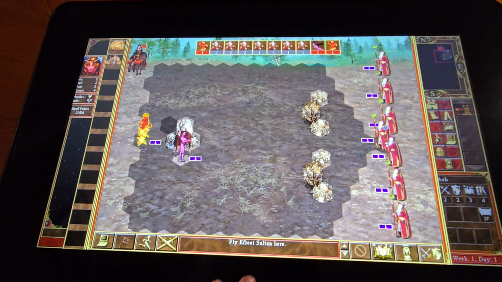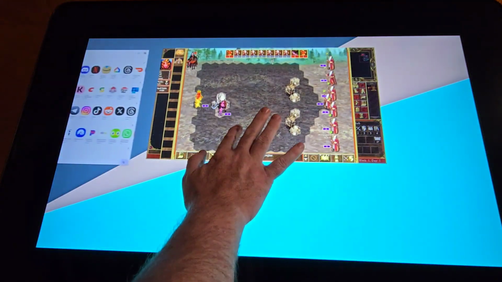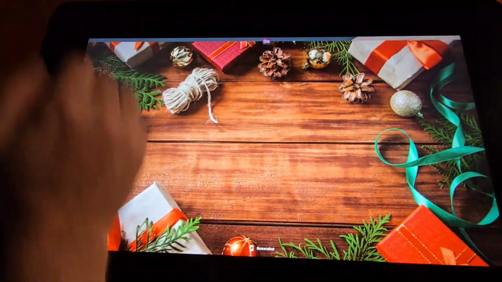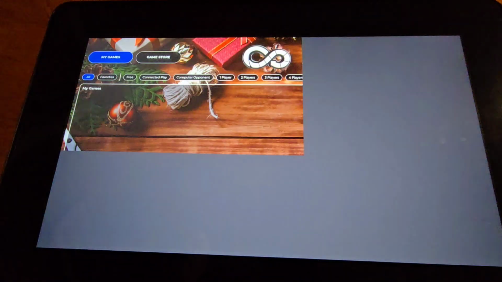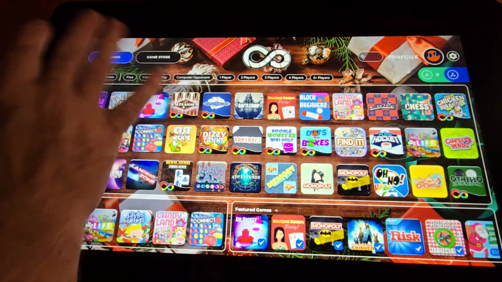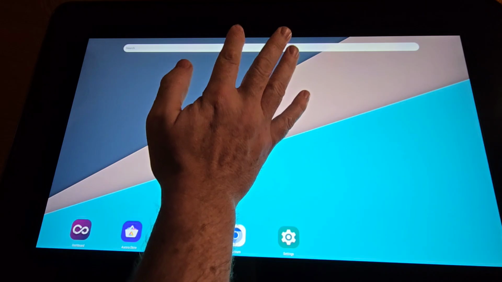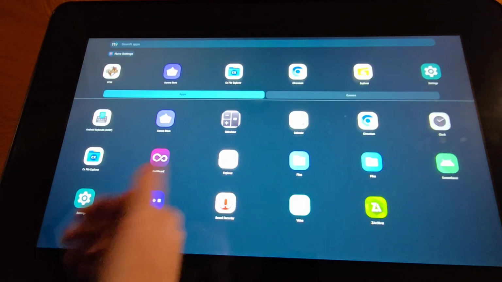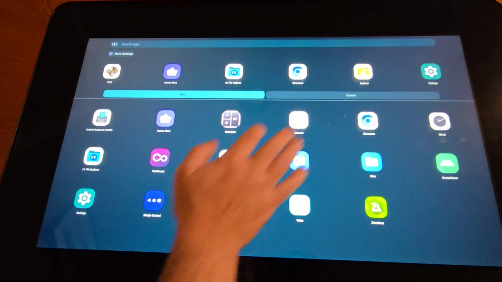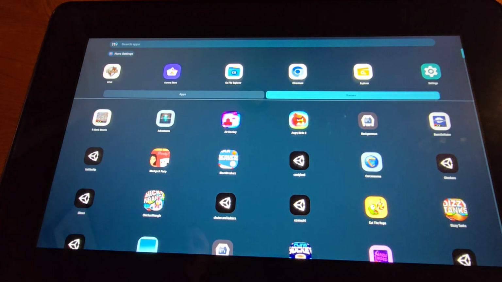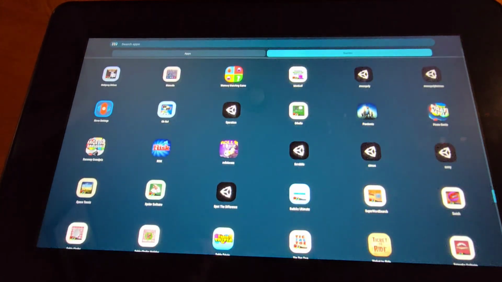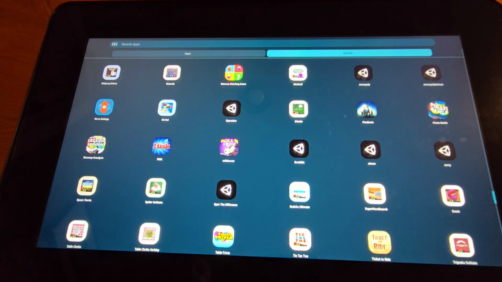But again, you could hold, and then you can close out on whatever app you're in. Maybe that, and it'll bring you back to the main dashboard. If you just do it quick, it'll bring you back to your other dashboard here with all your other apps that are installed. It's not a very powerful system, but it will run most things good, which is nice. Okay, hold on a second. I'll show you the mods that I've done to this.